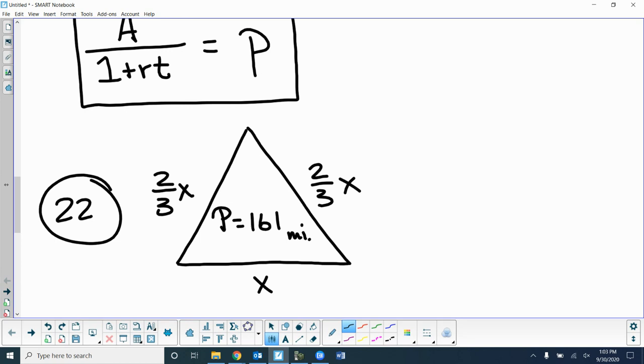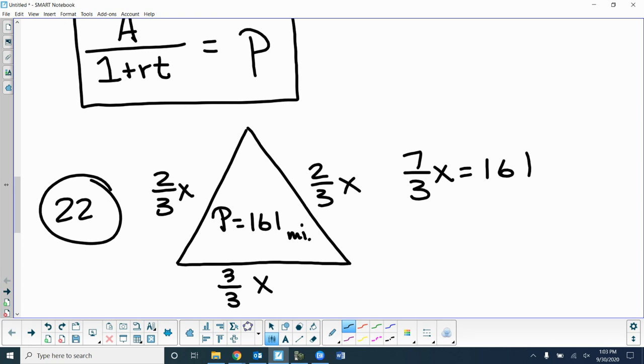So Ashton, 1 is how many thirds? 1 and 3/3. Very good. Yeah, whatever the denominator is, you just put it over itself to get the 1, right? So I got 2 plus 2 is 4, plus 3 is 7 thirds x equals our perimeter. So that's what our equation looks like. Does that make sense? If you wanted to write 2 and 1/3, that's the same as 7 thirds.